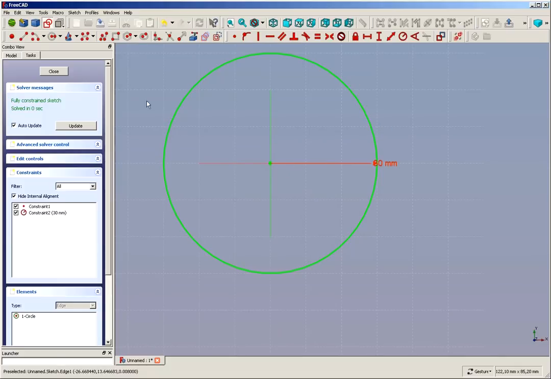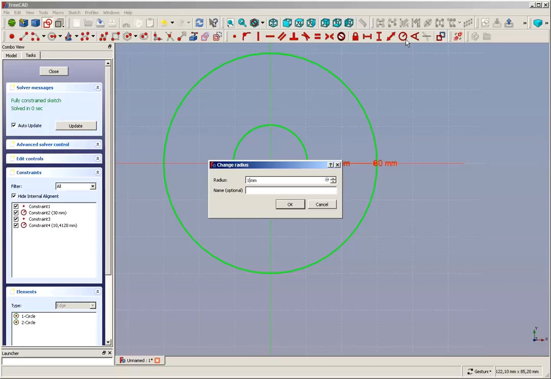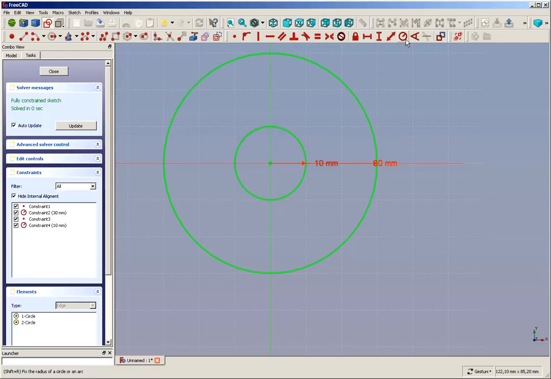Then we have a circle that responds to a center part, which we're going to see later, and this circle will have a diameter of 20 millimeters, so 10 millimeters radius.